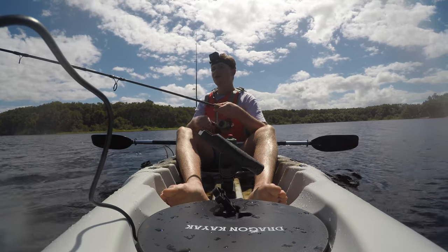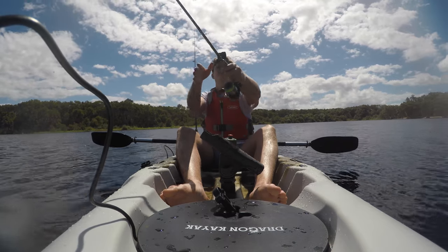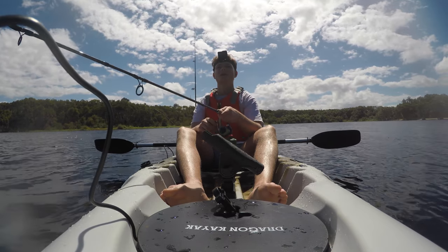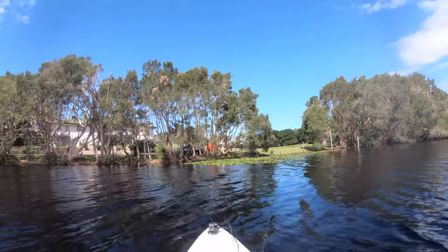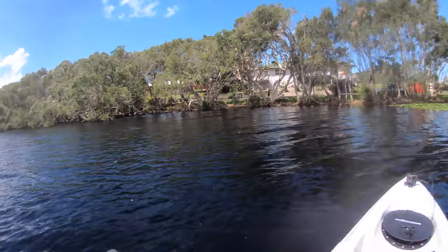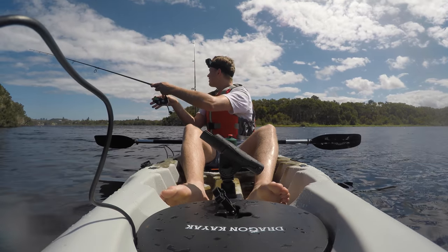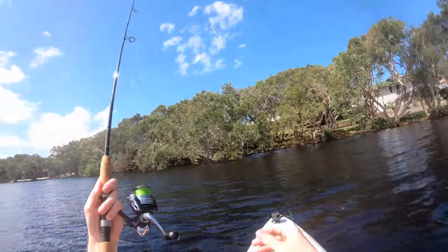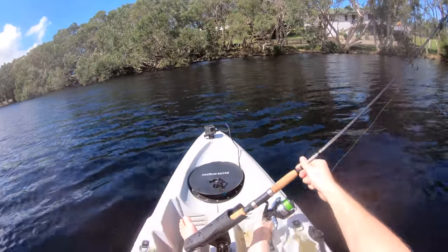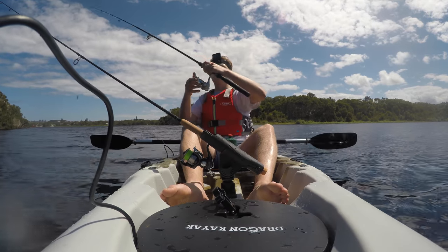So yeah, I'm just currently drifting this lily pad bank over here. Just casting the lure on the edge of the lily pads and just slow rolling it in. So yeah, there was nothing on that one. So I'll just cast the spinnerbait back out again. Let a lot of line out. And same with the crankbait. I'll do it on this side.